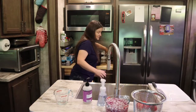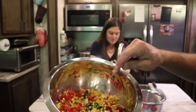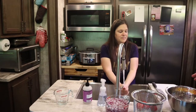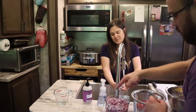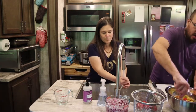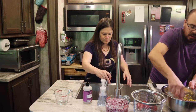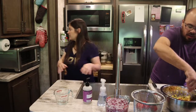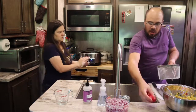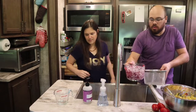All right, this is our corn salad so far. We have all the tomatoes, the corn, and a jalapeno. I think it's been enough time for these onions soaking. So what I'll do is I will drain all the water off. Just get this corn salad a little mix just to get everything stirred in. And I'm gonna take these, since they got washed out of the colander, we'll just pour our onions through.